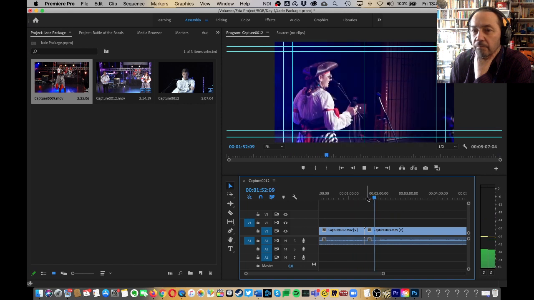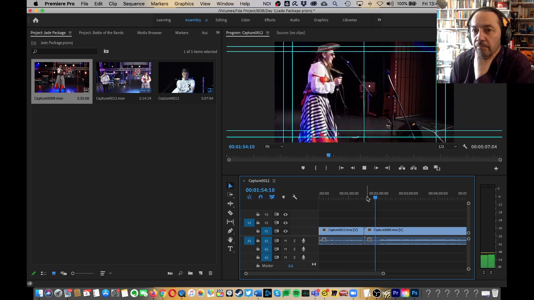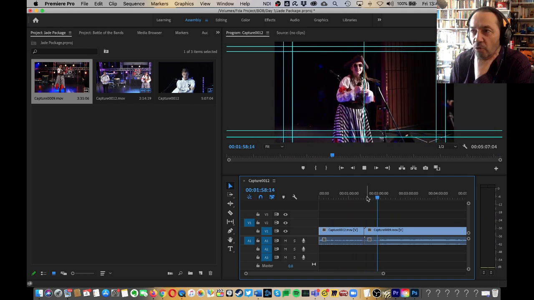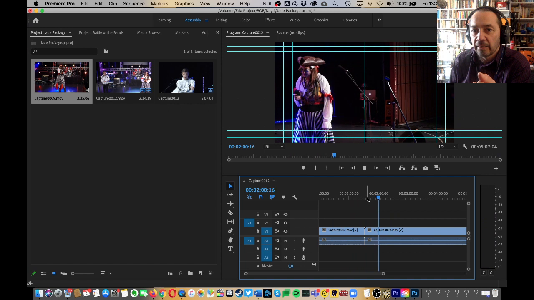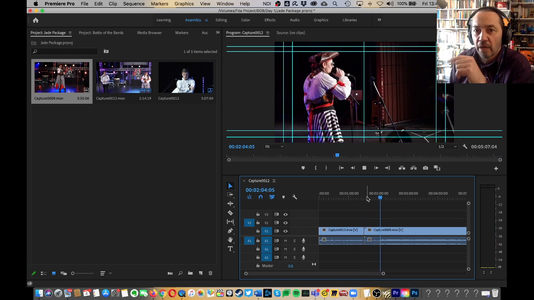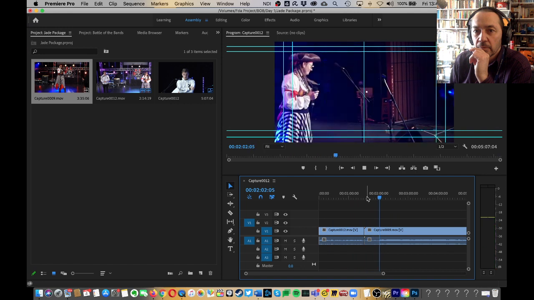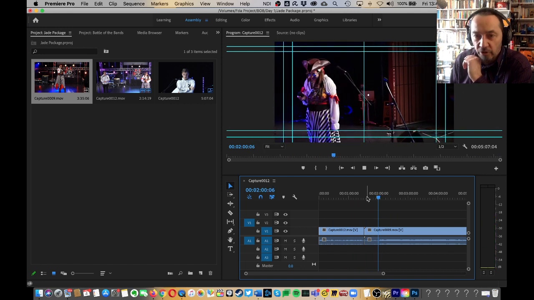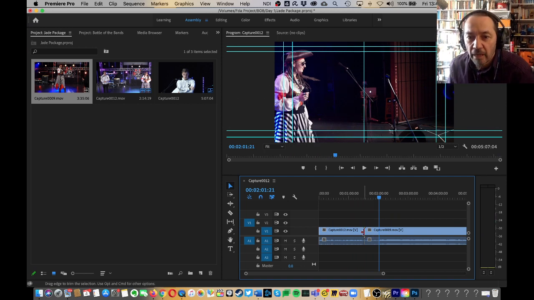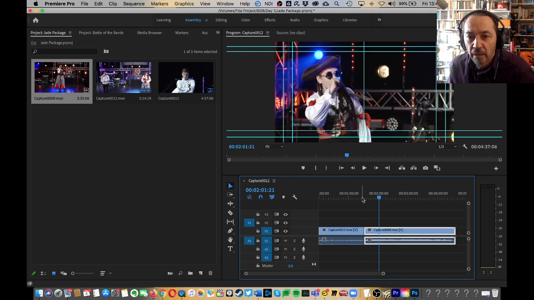Cool. Just got to check. So we're just finding a good point to cut in at this point. So the music should start, and I think that's always what we want to look at. But yes, he's quite relaxed here, so this is good. So I think we can go. So actually, just at the point where she kind of does that, I'm going to start it about there, because I think that might be a nice, smooth thing. I'm going to see what that looks like in the other one.